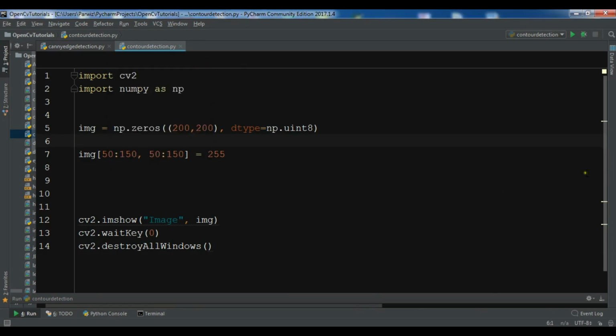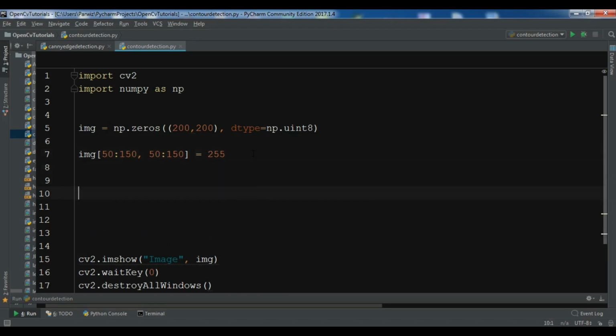Before finding contours we need to apply threshold or canny edge detection. In this video I want to do thresholding.